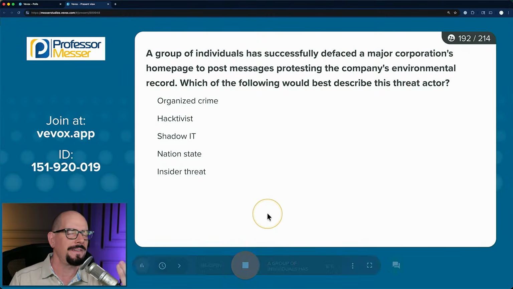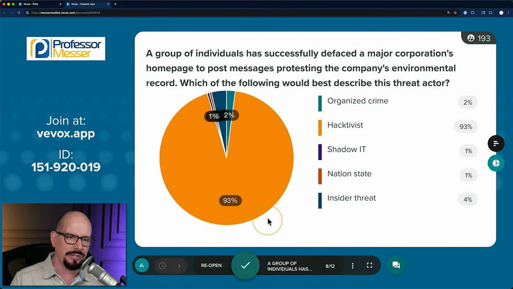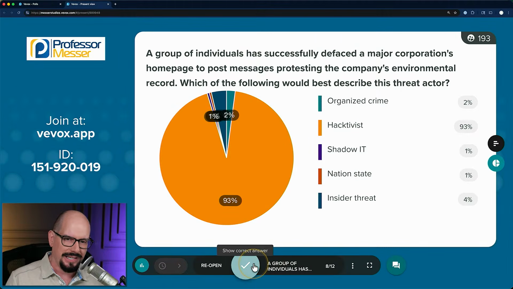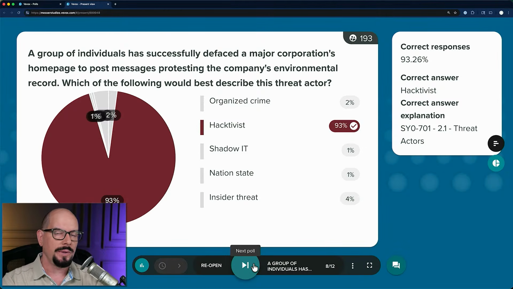I could almost fit three or four of these answers in, but only one best describes the threat actor, and it's what 93% of you chose. The hacktivist is what we were hoping to see. That's someone who is performing these very illegal attacks on these services, but they feel that they are doing it for a good reason, an activist type reason to be able to get in there. And since they are an activist who is hacking, it is a hacktivist.